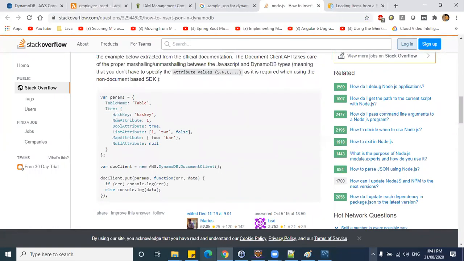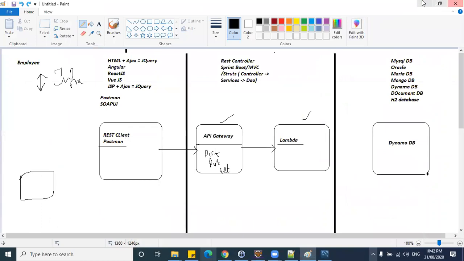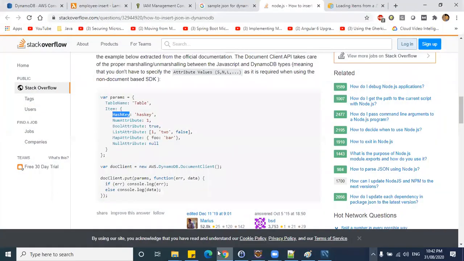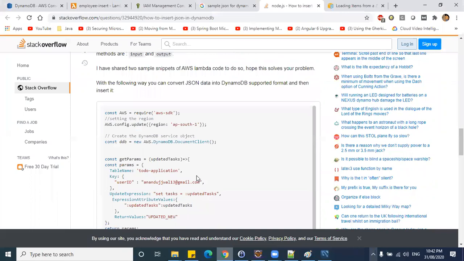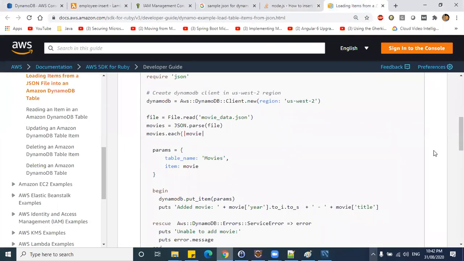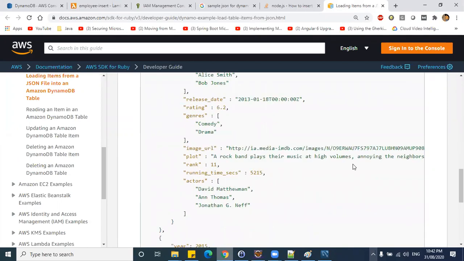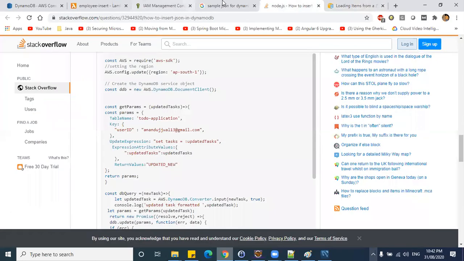Table name, item, hash key. Yeah, just give me a sec.